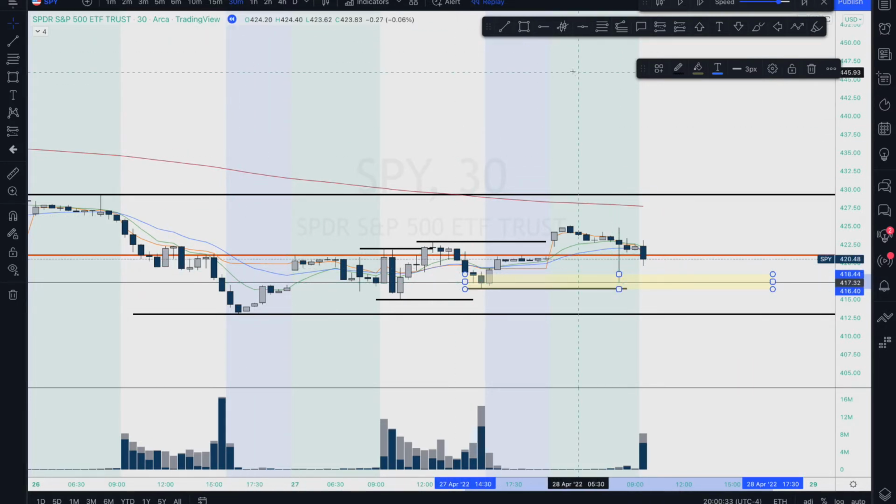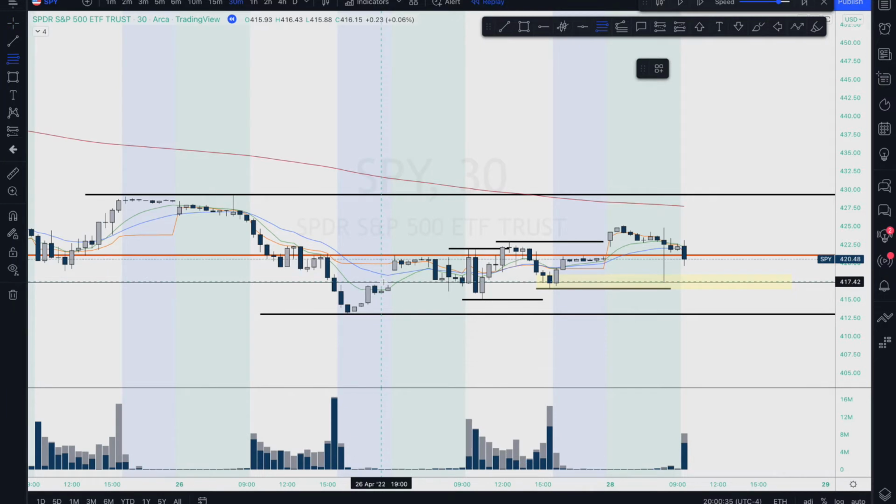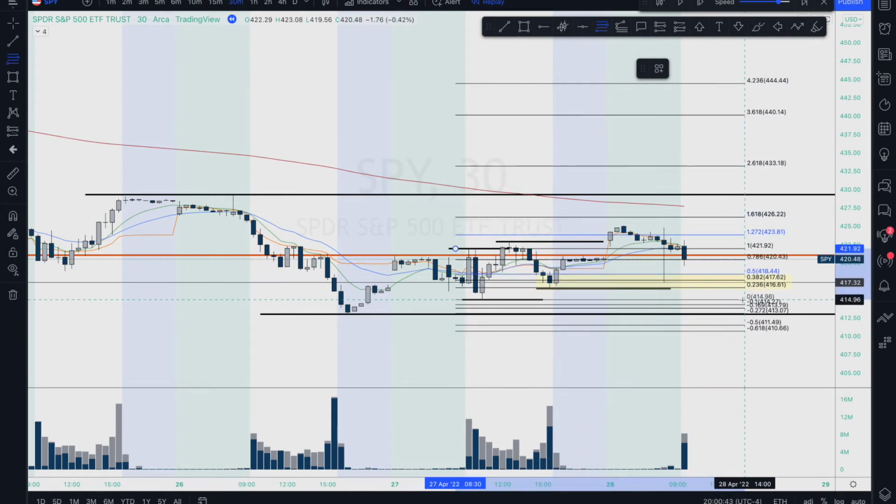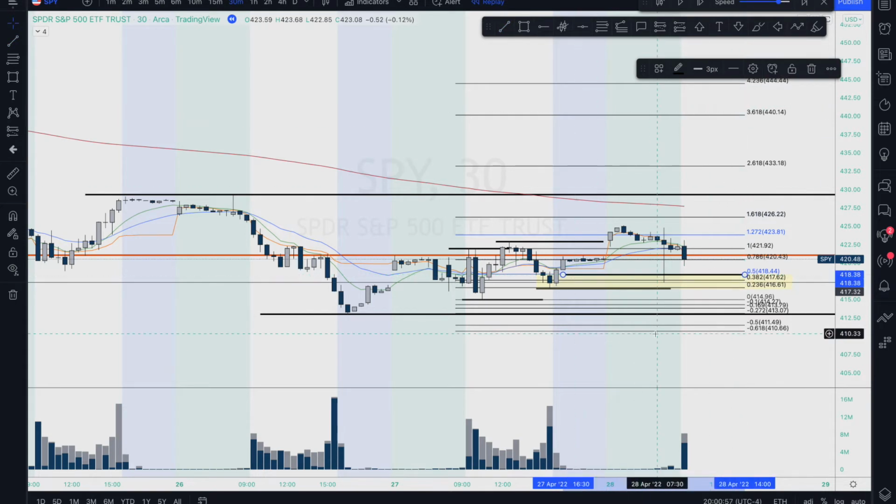We could go to our fib tool, and we could grab this area right here. So if we look at the 50% 618 area right here, could be an area of interest. So we can add a little line in right here on the 50% retracement. And all this is an area we set into. So if we know we're looking for a pullback, where might this pullback take place?